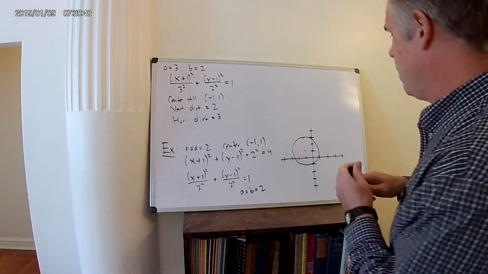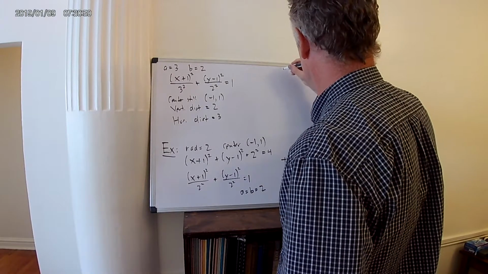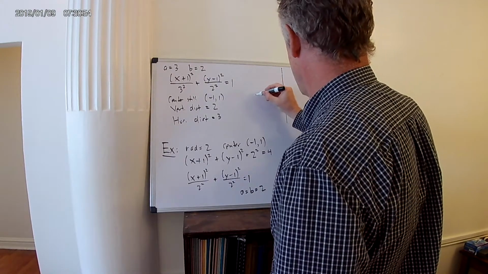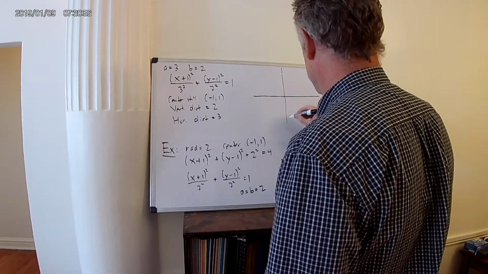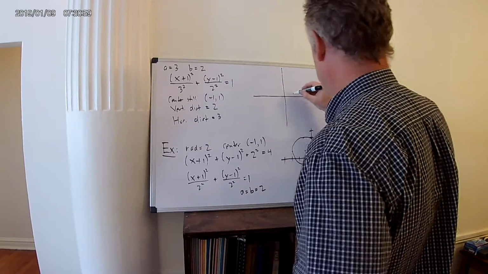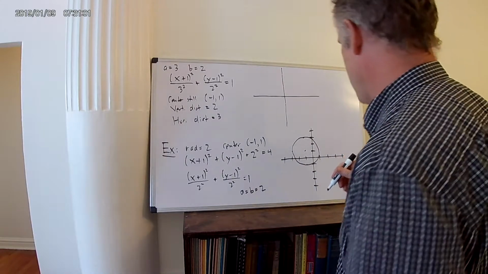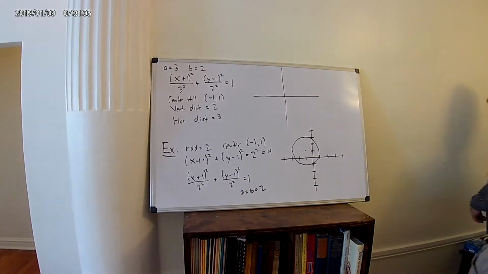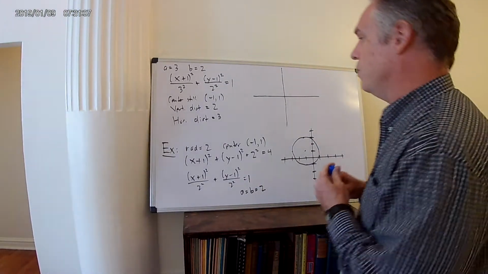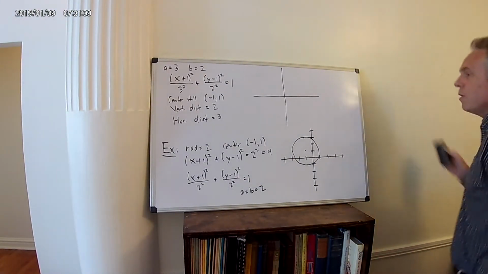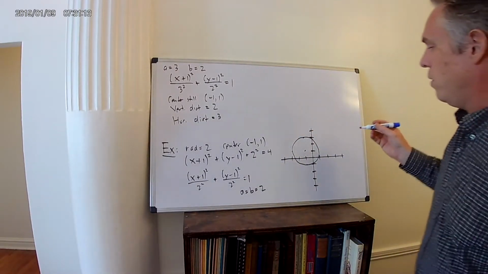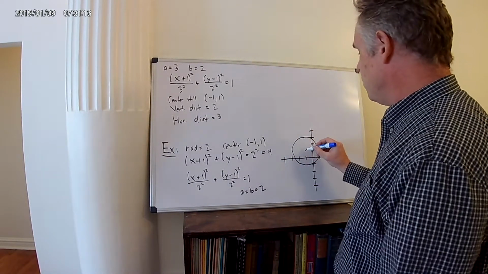Okay, so here we go. We've got our coordinate axis system here, and we'll make our tick marks here. In fact, I could have drawn this on top of this graph here. Maybe I'll do that instead. Let's just draw this function on top of this graph, because we have the same coordinate axis system. I should have planned the board space out a little better here. But anyway, our center is still here.